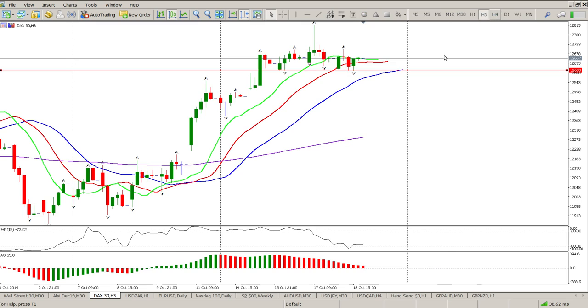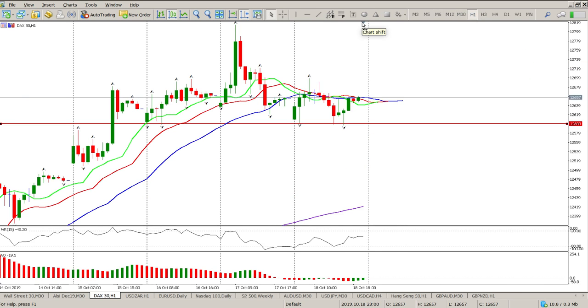Looking at the three-hour chart, that does not look pretty at all. We've got: high, high, high, high, low, high — that is a head and shoulders pattern. We've got an inside bar, engulfing bar, pin bar, inside bar, and another pin bar here with confirmation. That is not a pretty signal.